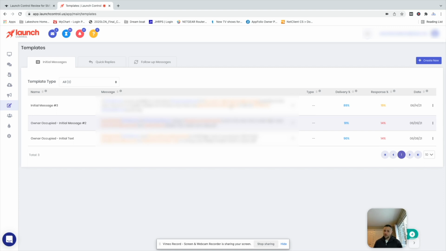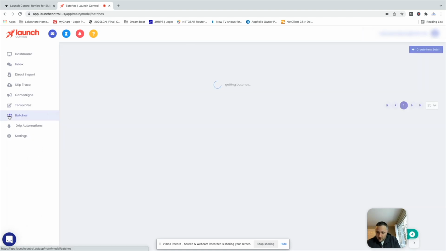So Launch Control knows all those rules, and it'll give you suggestions on how to build out those initial messages. And I think for AT&T it was, maybe you couldn't put the prospect's first name. I think that's what it was. I was confusing it, but anyway, so moving on here, batches.